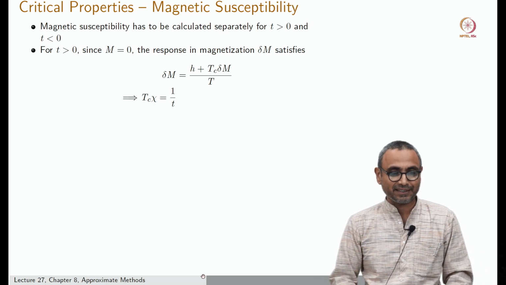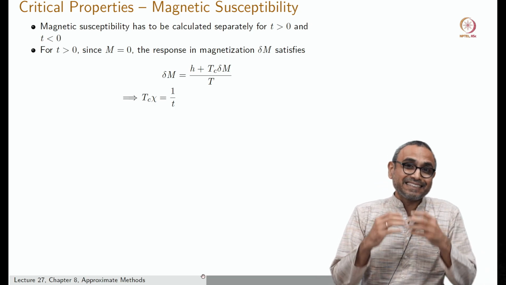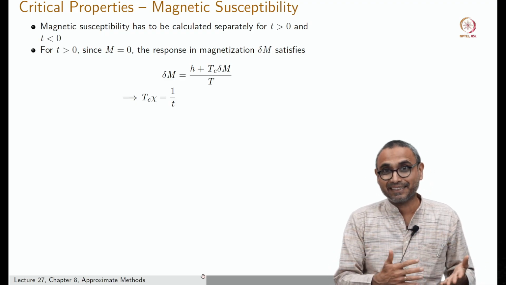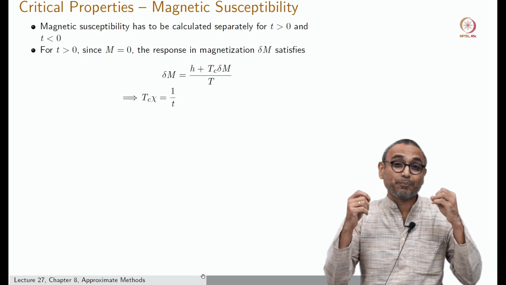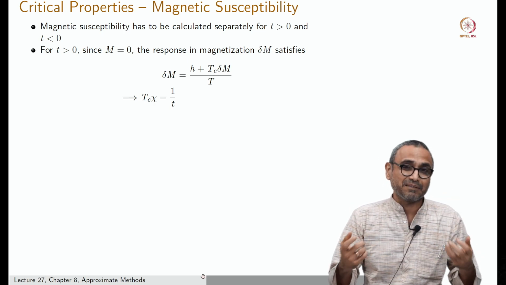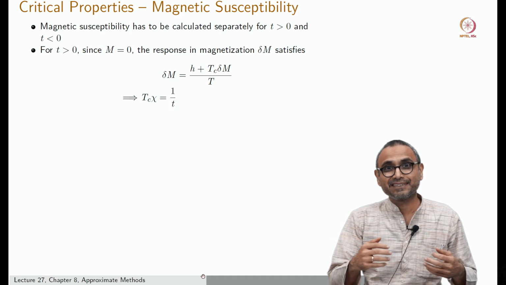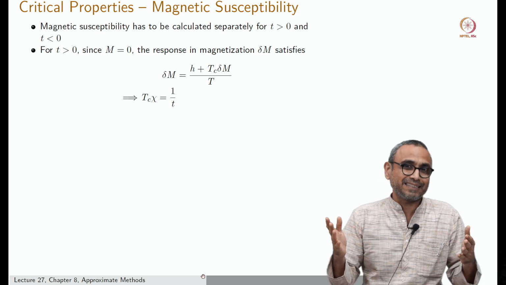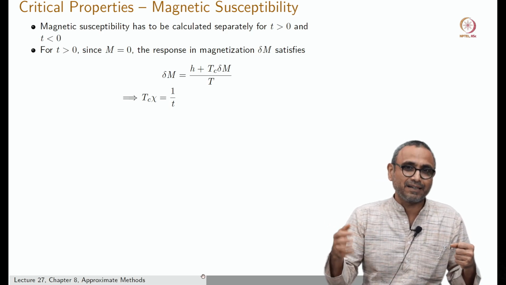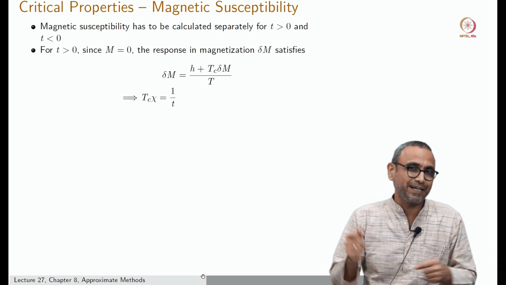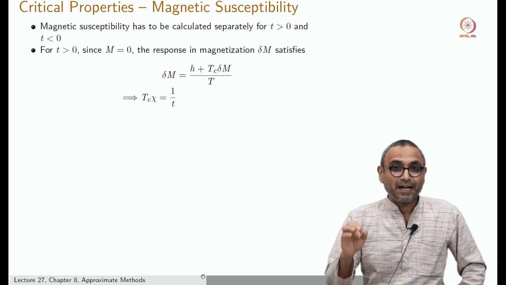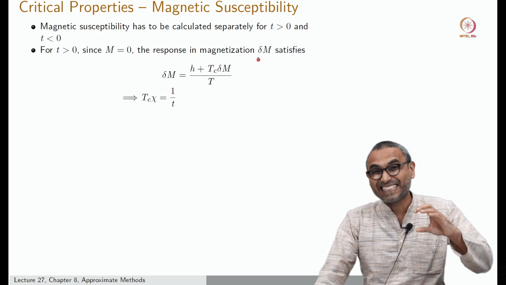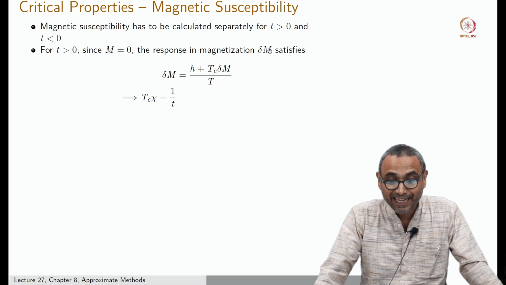These are very instructive. So you see, in this system we already have developed a magnetization at temperature T less than Tc. So you have to be very careful in analyzing the system when you are below Tc and above Tc, because above Tc there is no magnetization that is developed. So you can simply try to find the magnetization for an applied field and just divide off and so on. The main message I want to convey is that you have to look at the response of the magnetization, which is the change of the magnetization. This delta m is what you have to find.